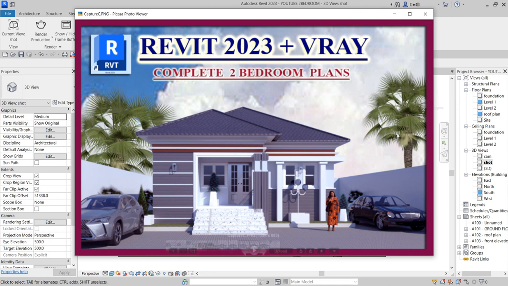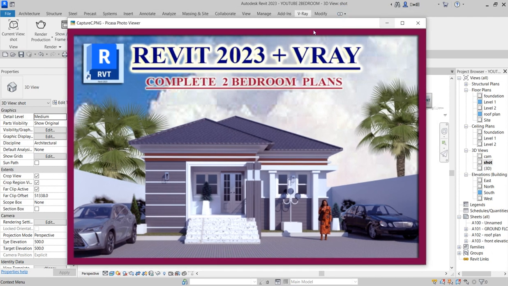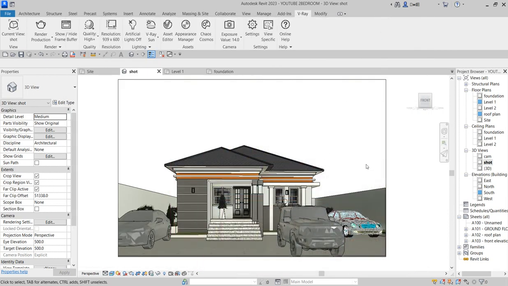Now, another question is about this sky and the background. The sky that you are seeing is an image which I downloaded, and I just placed it there. All these three you are seeing are the three that you've seen in Revit. If you want to know about that, I've already done the family tree, how you position your trees in the camera. Those things have been done in some of the tutorials I've done. So check them and see some of the projects I've done before. That's why you need to watch each video one after the other.